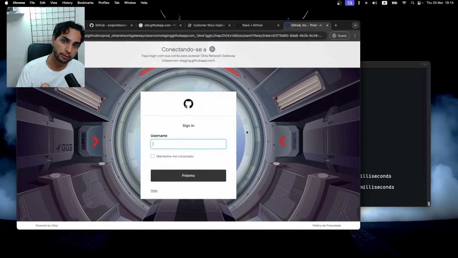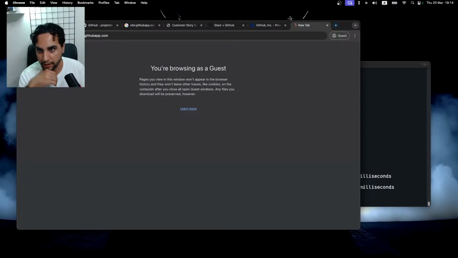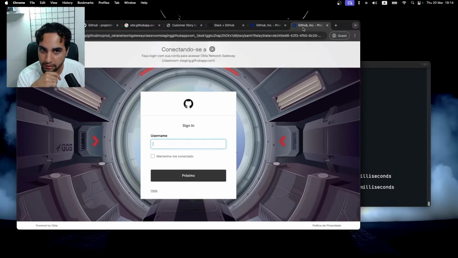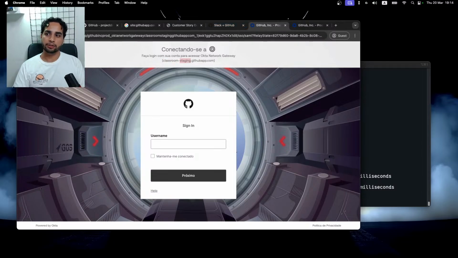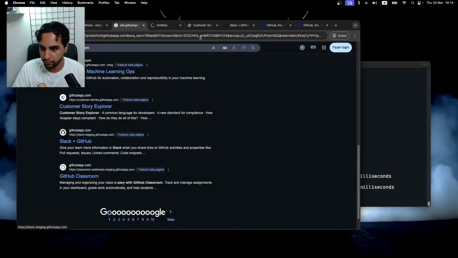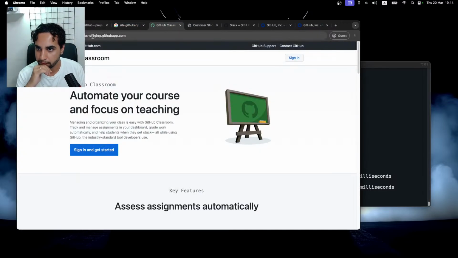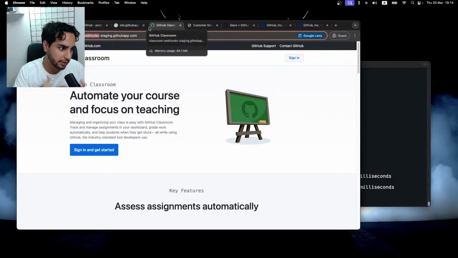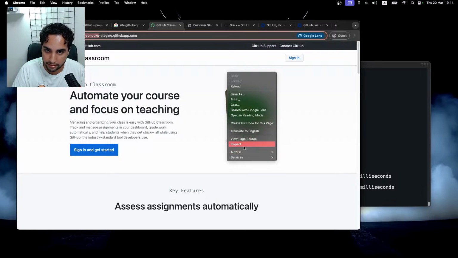That's interesting. When I log in, it asks me to go to an SSO page, an Okta SSO, and it gives me another domain here, which is classroom staging. It's not the same domain that we found here. We found here the classroom webhooks staging. It seems like this is a different tool, a different environment at least.